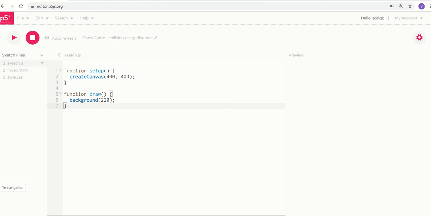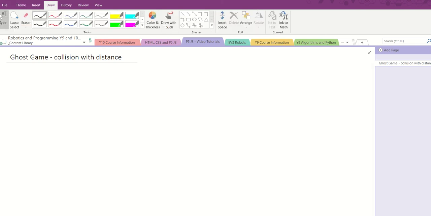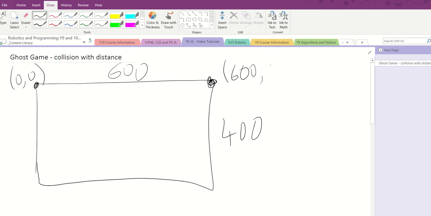So first of all, just remembering, inside a canvas on P5.js, we have our canvas. Let's say we do a 600 by 400 pixel size canvas, remembering that the top left is a coordinate of 0, 0. So if we're talking about the x values, over here is going to be 600, 0.